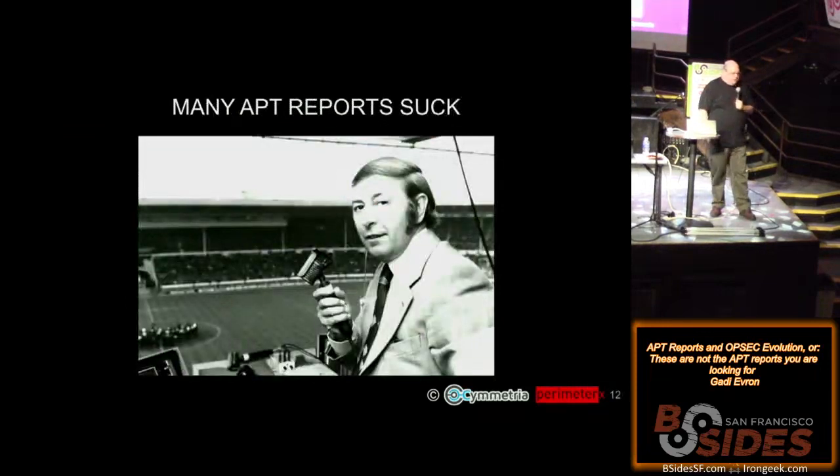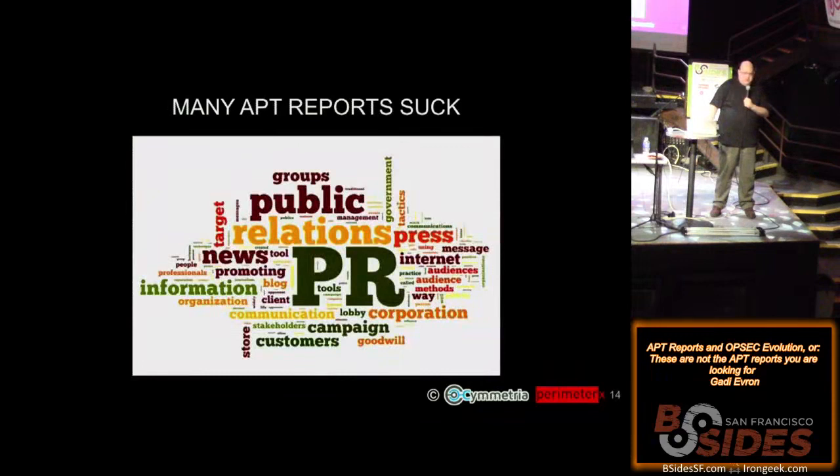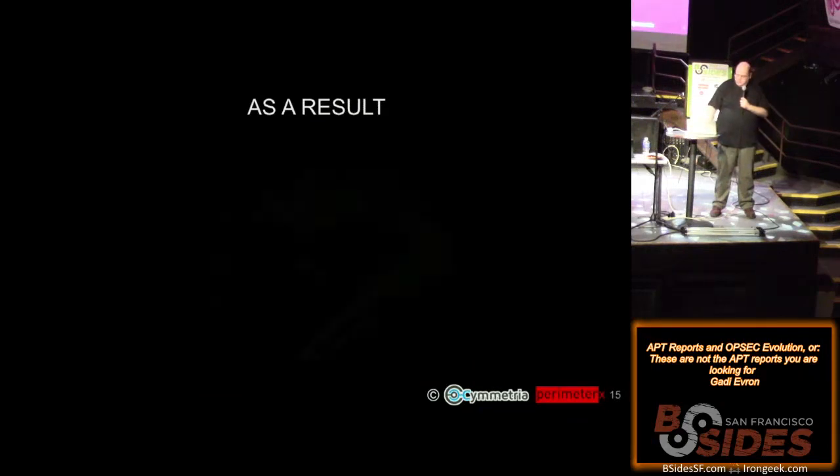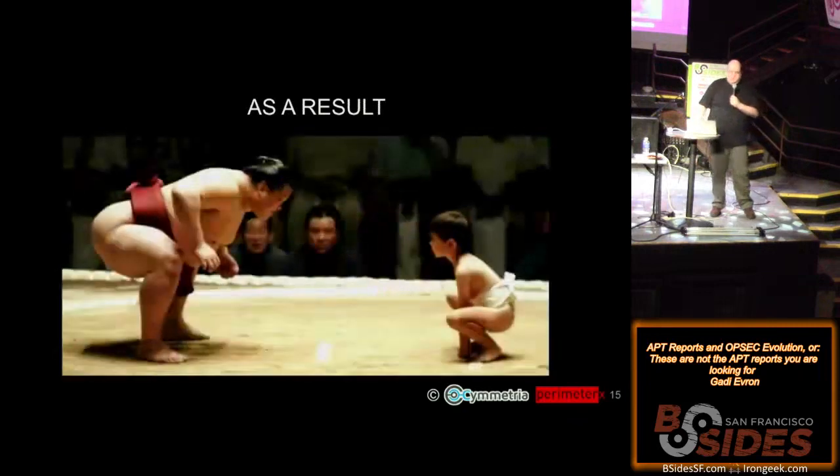Now, looking at APT reports, many of them are good, but with many of them, I feel like it's mainly made for PR purposes, and they're really huge, 80, 60 pages long. So essentially, what do we get from them? We often feel as if we're commentators just working on other people's work and trying to figure it out. So as a result, there is an asymmetry. An asymmetry in cyber, right? We like to call it cyber nowadays, is really a problem we're facing every day.